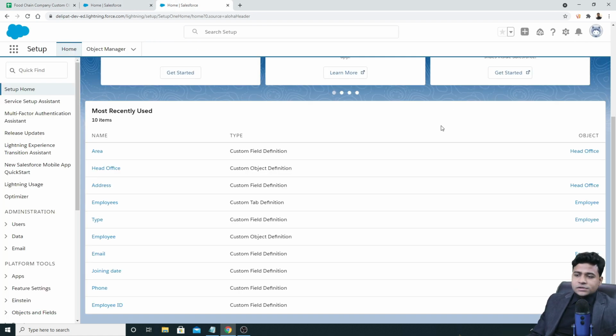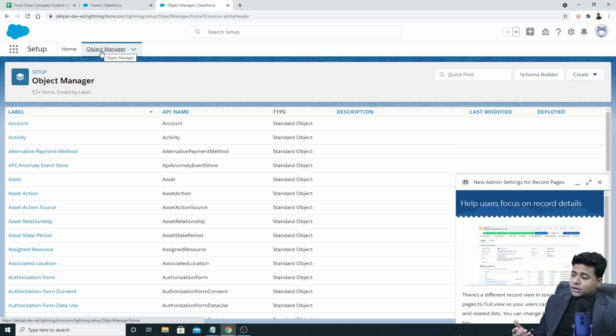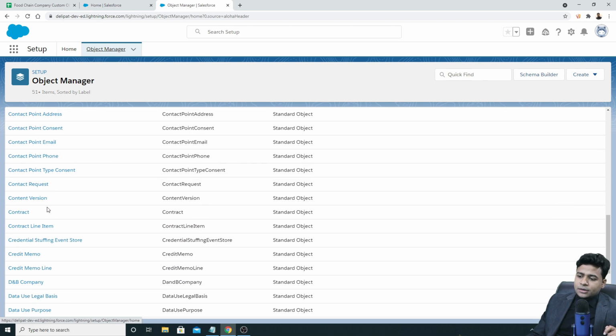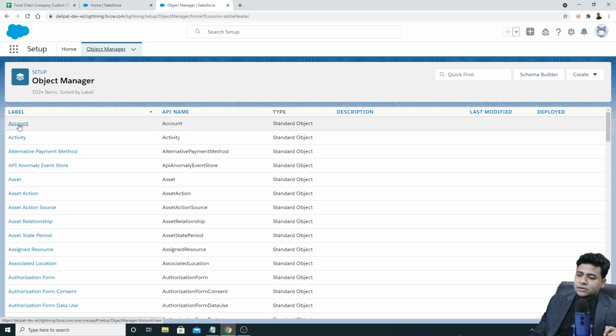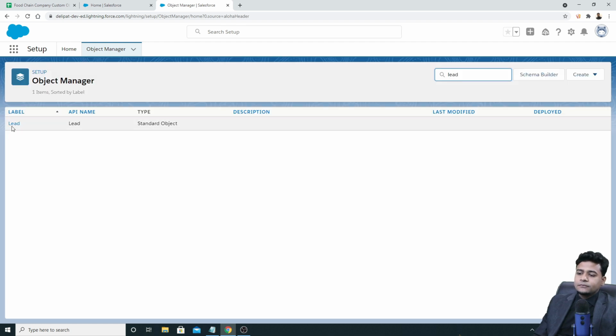First thing is you have to go to the setup to create an object, and anything that you want to do for a particular object, you have to go to this object manager. Let's say you want to create a field, you want to create any object, you want to delete an object, anything that you want to do for a particular object, you have to go to this object manager always. These are the objects that have already been created, right? These are Salesforce created objects. Suppose we have leveraged this object called account. We have leveraged objects called lead, opportunity. If you want, you can search the object here, it will immediately come, right?